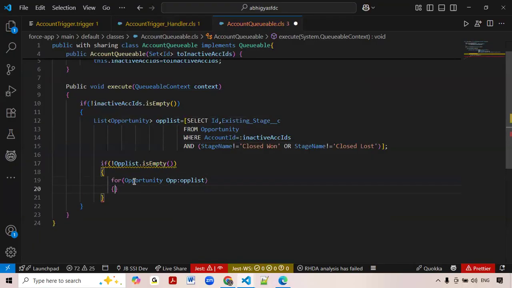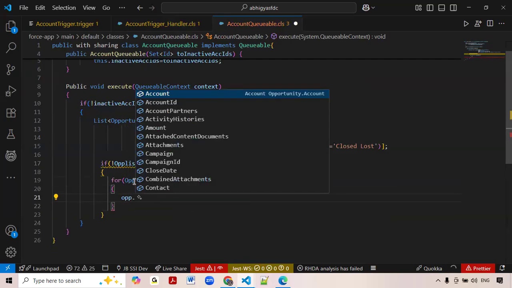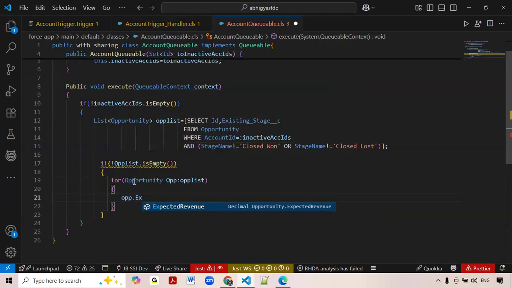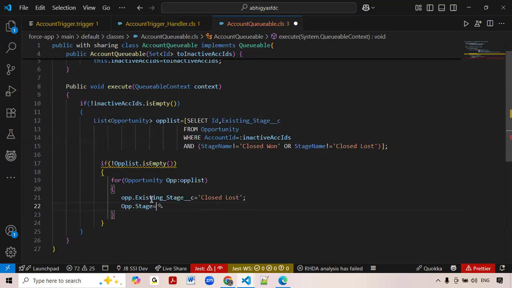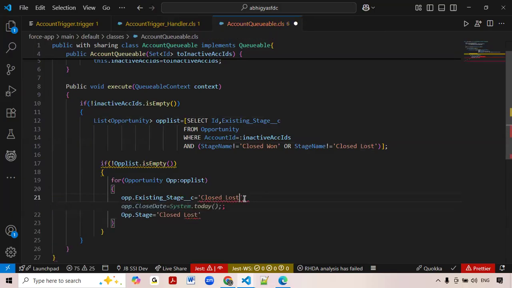OPP list, OPP dot existing, this is the API name, copy paste is better, equals Closed Lost. And here we give OPP stage equals Closed Lost. Sorry, here we need to give the current opportunity stage name.